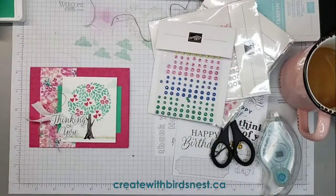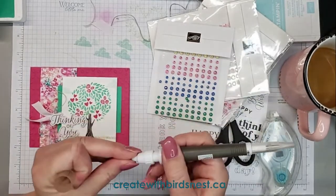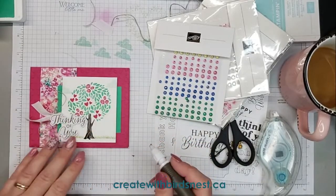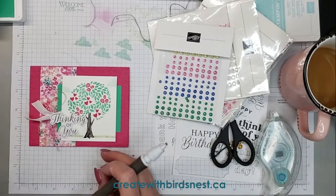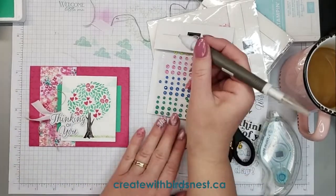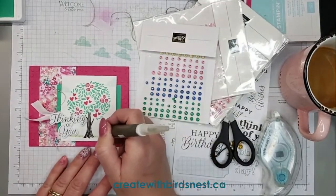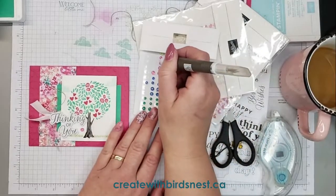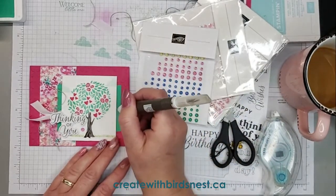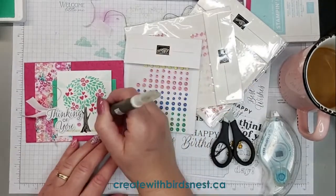I am really excited about how this card turned out, you guys. This is awesome. I love it. Of course, we only have 2 of these Thinking of Yous in our pack, but you could always find a stamp that has a similar one, or switch out the greetings if you wanted to make a bunch of these. The reason I say that is because these would make really cute Happy Mail cards. And I like to make Happy Mail cards and send them out, but I never just send one. I'm always sending a few at a time.